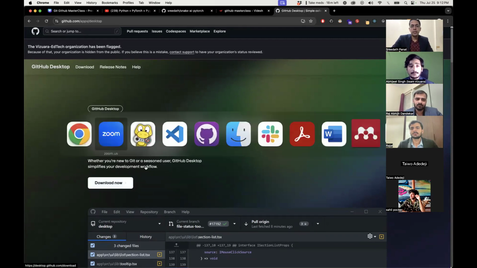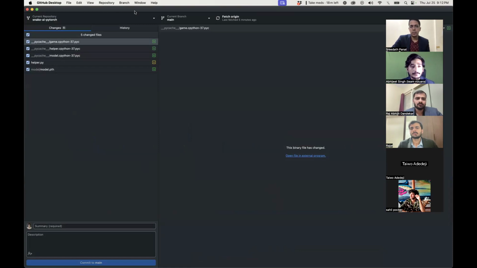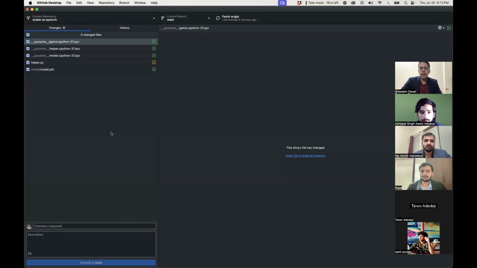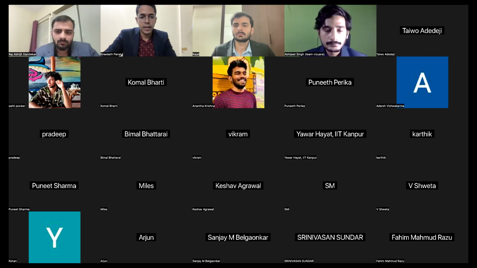So GitHub Desktop looks something like this. This is my GitHub Desktop, and it will allow me to not write any line of code in terminal. What I'm going to show you is a very simple implementation of forking and cloning. Maybe I can show you branching, making some changes, and pushing those changes back, right? So I will show you that much. Just allow me to stop my screen sharing for 1 second to delete one of my already cloned repos, because I can repeat the same process once again. Just a second.